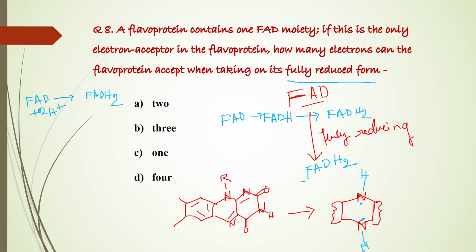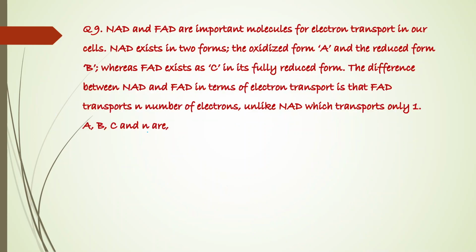there is no charge, the overall charge is 0. So to balance out, what do we require? We also need to add 2 electrons on the left hand side. Now overall this will be neutralized, so both the left hand and right hand side will have 0 charge. So that is the balanced equation. So how many electrons are involved in this process? 2 electrons. So the correct answer for question number 8 should have been option A. Okay, I hope this is clear. Let us move to the next one.